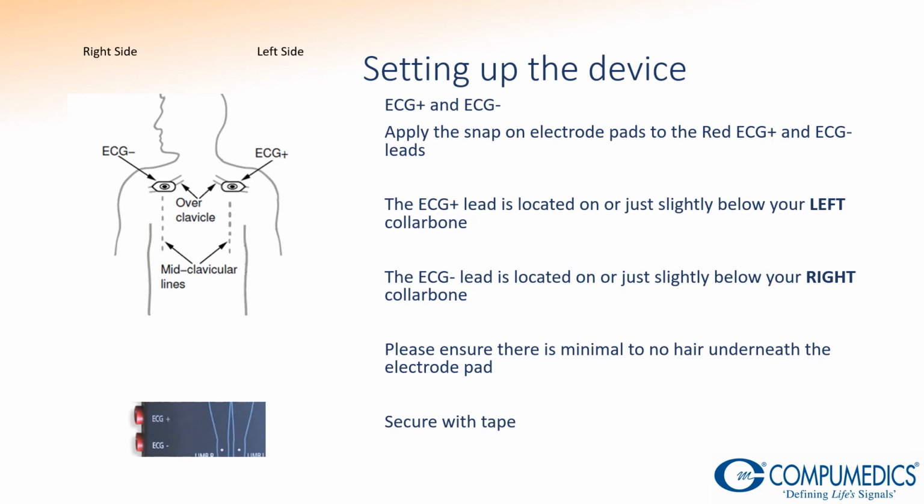The ECG is to measure heart rate activity. Again, apply the snap-on electrodes, this time to the red ECG plus and ECG minus leads. The ECG plus lead is located on or just slightly below your left collarbone. The ECG minus lead is located on or just slightly below your right collarbone. Please ensure there's minimal to no hair underneath the electrode pad.